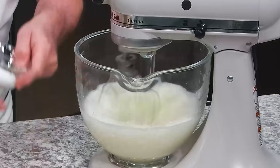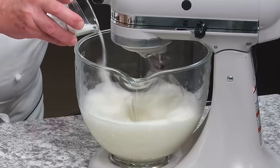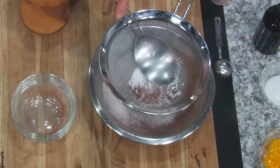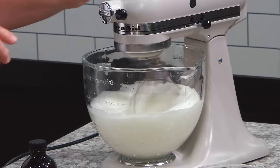Because the egg white is starting to form, the bubbles are very small, then you can put your sugar. For the whole cake recipe, it's a cup, a half cup divided: quarter cup for the yolk, quarter cup for the white, okay? We're going to make the meringue, then we're going to clean the bowl, and then, friends, we're going to make the cake. All right, very simple, okay? Boom. Now, this we're going to use later. We're not going to use it right now.